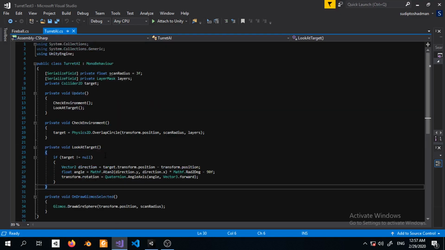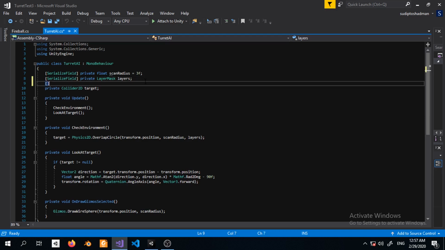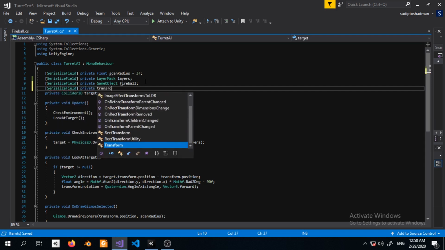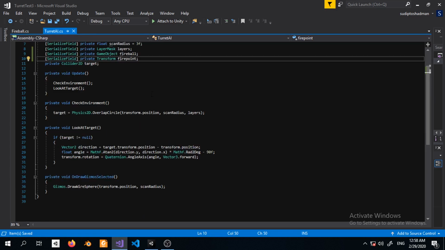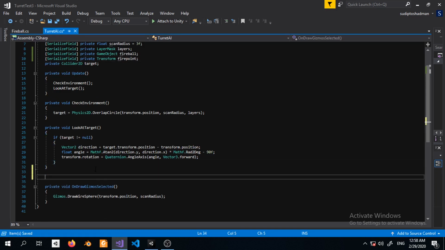And in our turret AI script, let's make a variable for the fireball and one for the firepoint. So serialize field, private game object fireball. And serialize field, private transform firepoint. Now let's do private void fire.